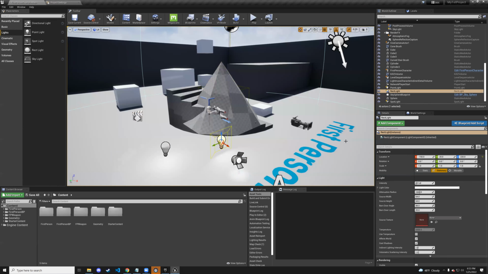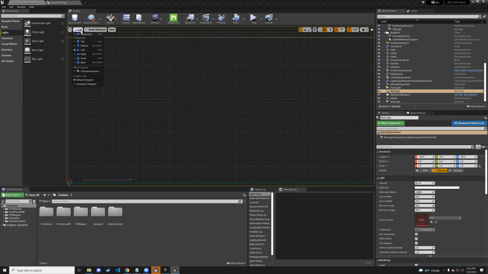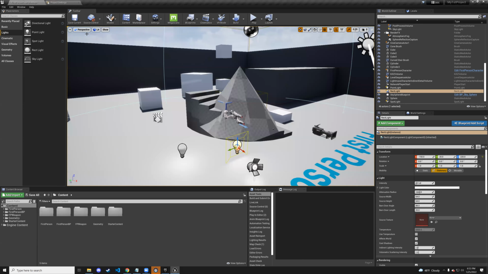Okay. So now the centerpiece is our viewport. And the viewport is where we see the world, right? In the left-hand side here, we have the different views that we want, right? Top down, bottom, left, right, and of course, perspective.